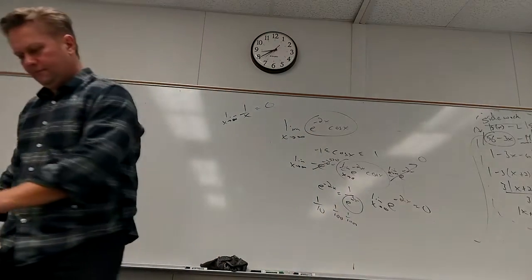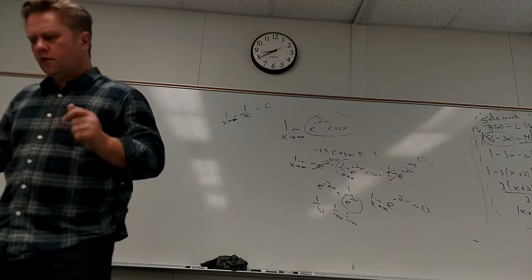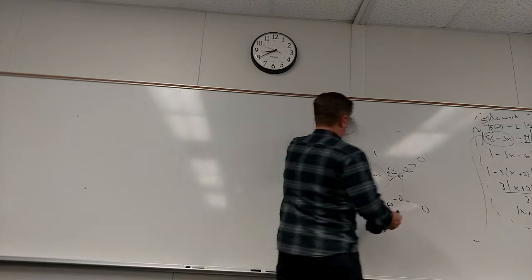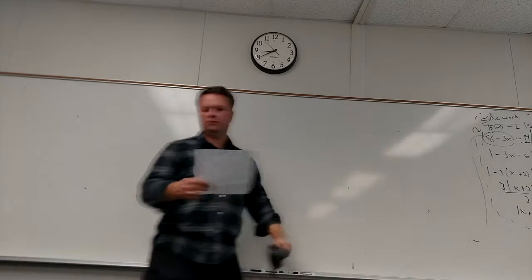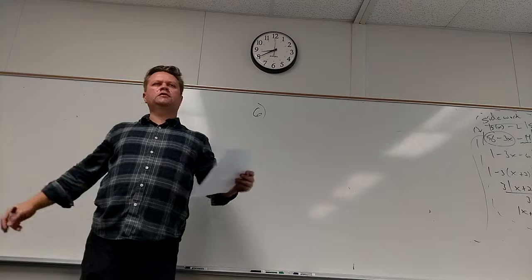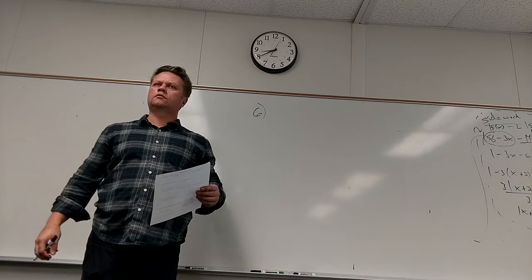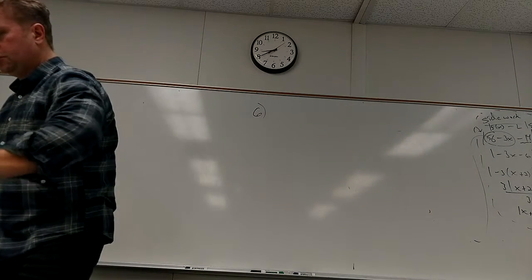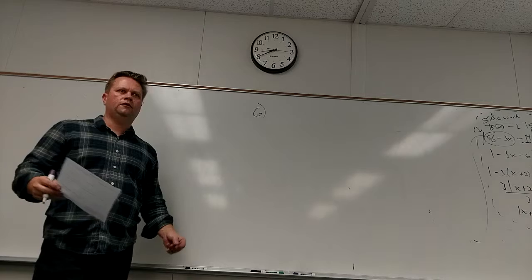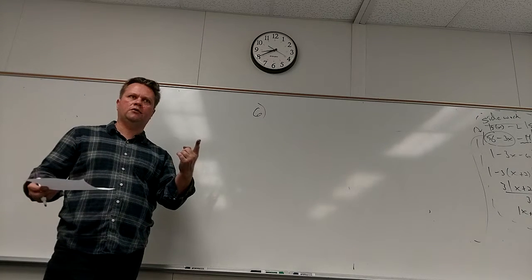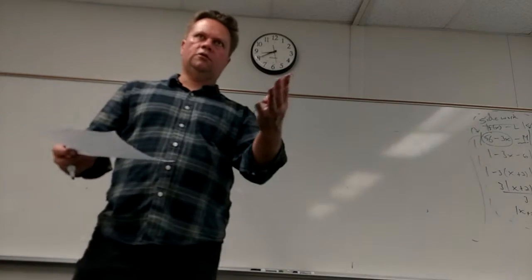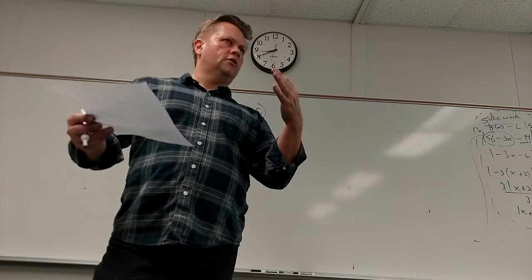Six. So on 6, what is the most important point to be careful about on number 6? What kind of functions are continuous? It's a really good idea to know. Page 120, theorem 7. So what functions are continuous? Polynomials, obviously, that's their defining quality. Rational functions on their domain. Trig functions on their domain. Inverse trig functions on their domain. Exponential functions, logarithmic functions on their domains. Those are all continuous on their domain.